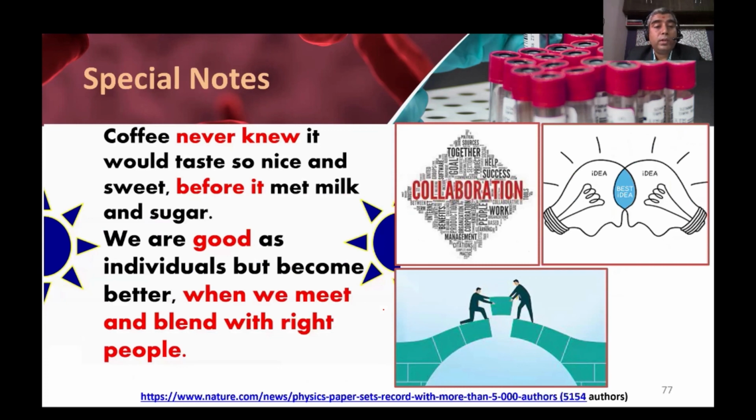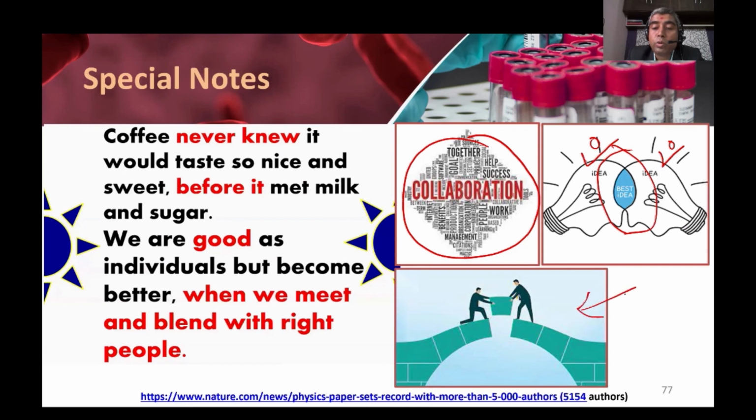Special note for this talk: coffee never knew it would taste so nice and sweet before it met milk and sugar. We are good as individuals, but become better when we meet and blend with the right people. So the take home message is: collaborate with your friends, colleagues, or nearby institutes. Suppose one person has an idea and another person has an idea; when both collaborate, the idea becomes the best idea, and it also overcomes the shortcomings of each person.